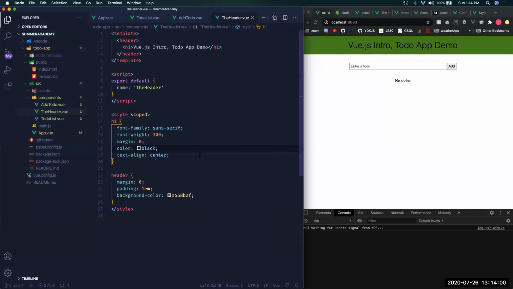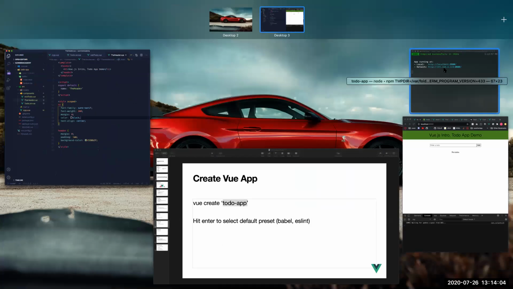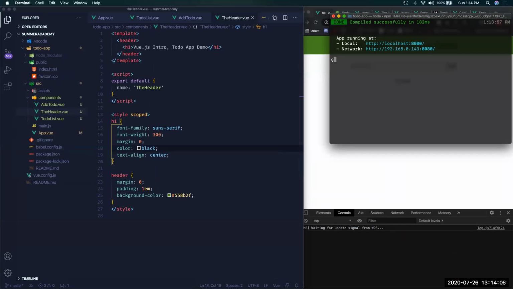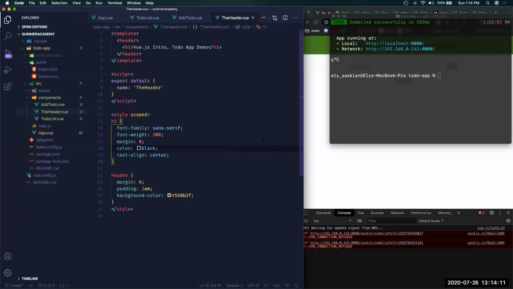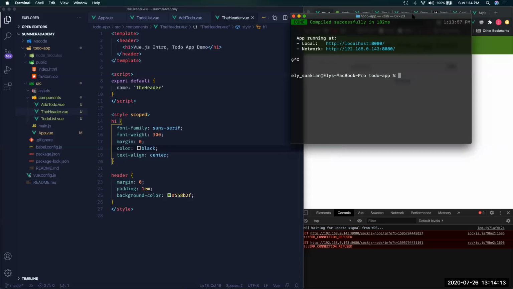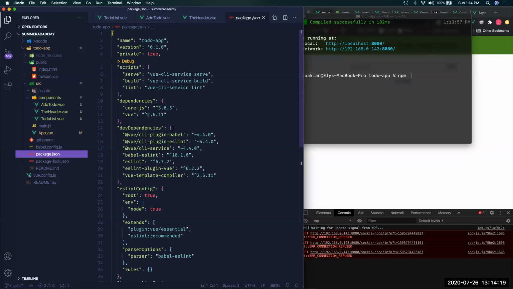Also, to run the project, once you create the project, you've got to go to your command line, your terminal window, either one in VS Code or a separate terminal window like I have here. There is a command. If you go to the package.json file, you'll see that it already has three scripts built in. npm run serve is the one used for development.